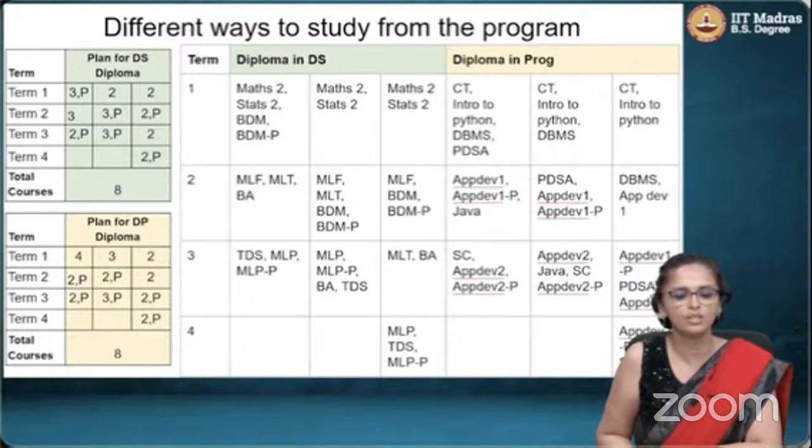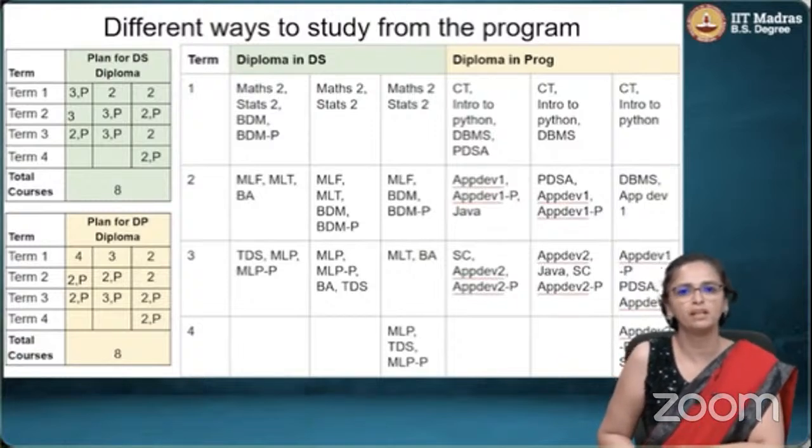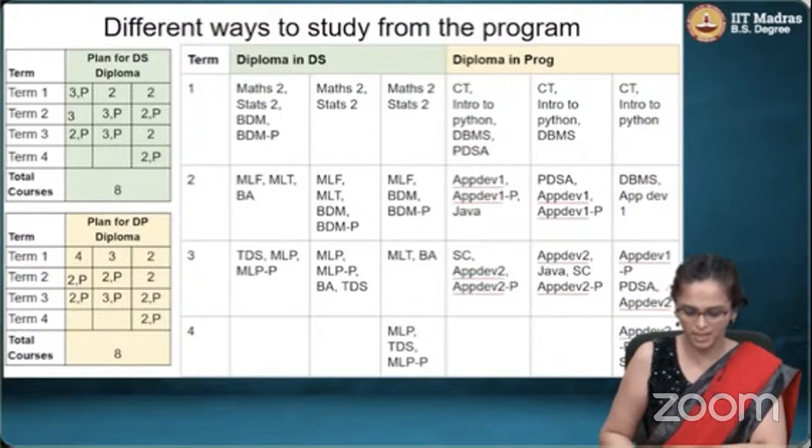So this is also one way of doing the courses where you don't load yourselves too much by taking the pathway where you take maybe 3 or 4 terms for doing a diploma and completing the level in about 6 to 8 terms.